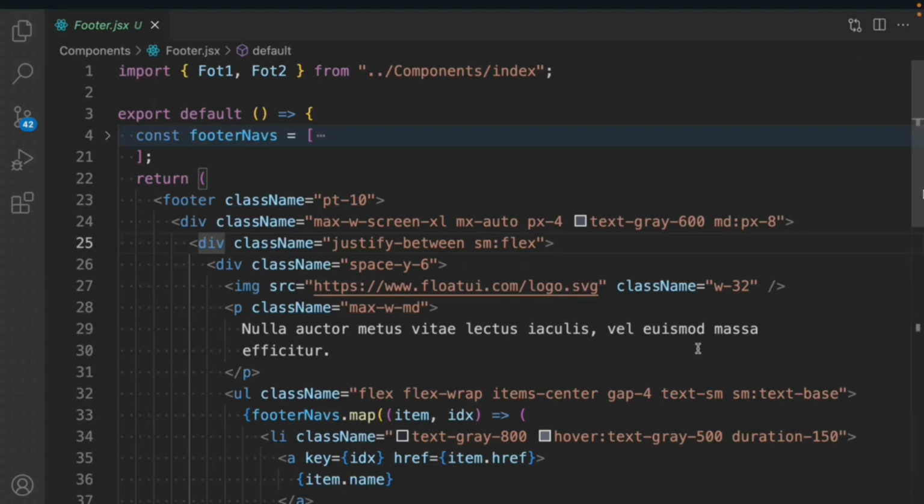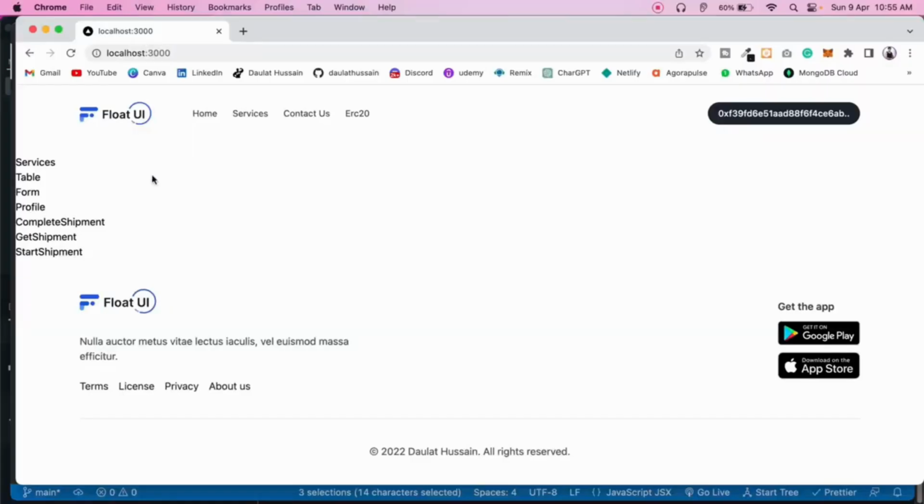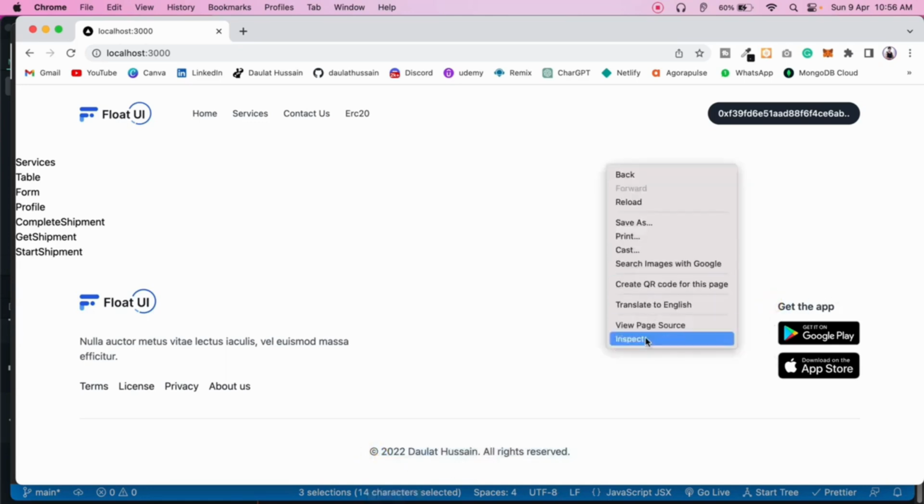If you guys forgot to add anything, or you have written something wrong, make sure to rewatch that. So let's come here and close this one, open this one, and let's have a look before we write the code in other components. Footer is looking absolutely fine. We have the logo, we have the text, we have the list items, this is the copyright section, and these are the icons we have defined. It's 100% responsive in the mobile device as well.